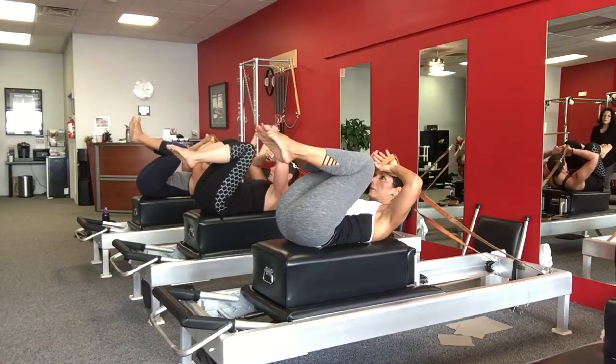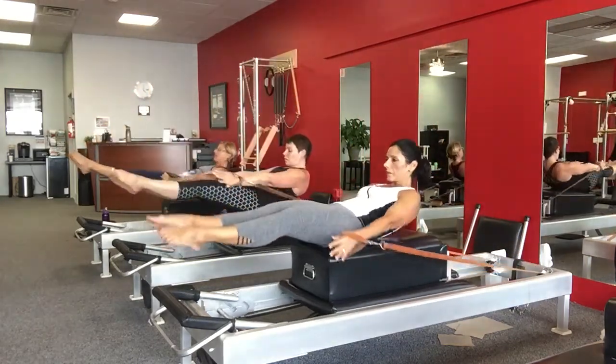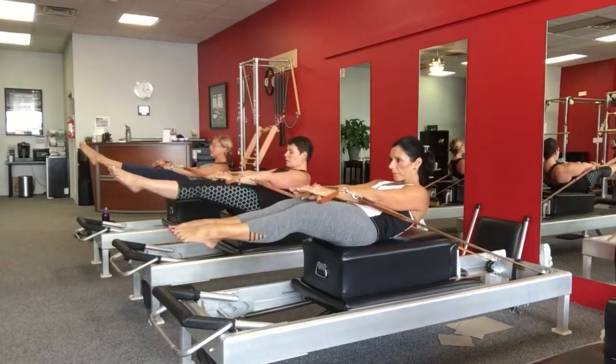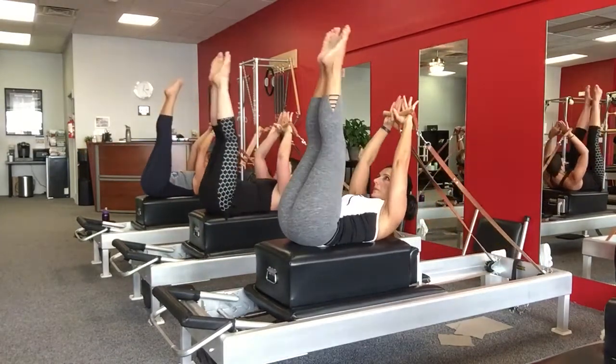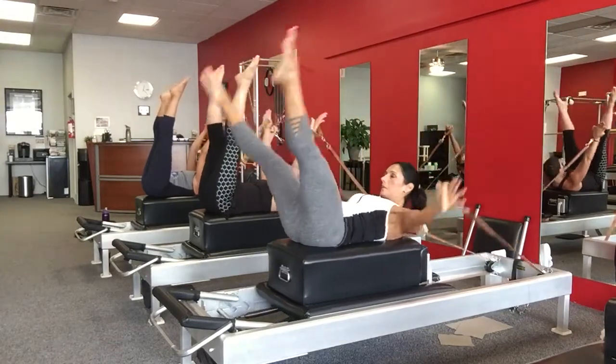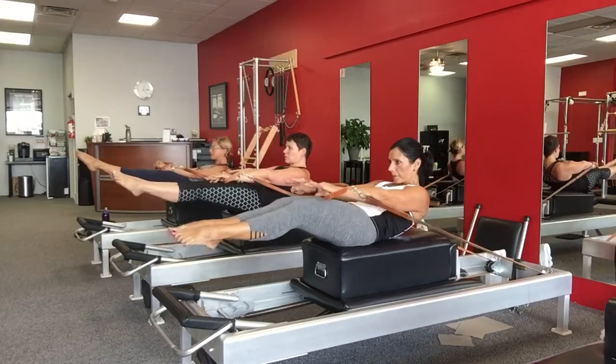Now, up on one, open on two, bring it around, now go low on the legs. Now, roll the upper back up, up, up, up, up, up, and then release. And up on one, get it right in your gut and open. Now, roll, lift, lift, lift, lift, lift, lift, lift, and then come back.